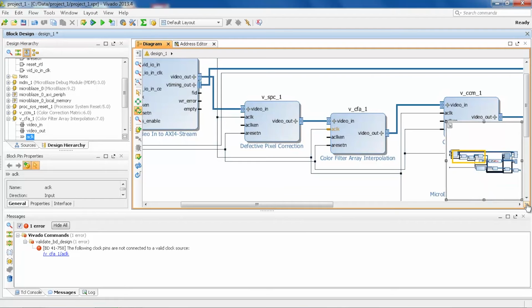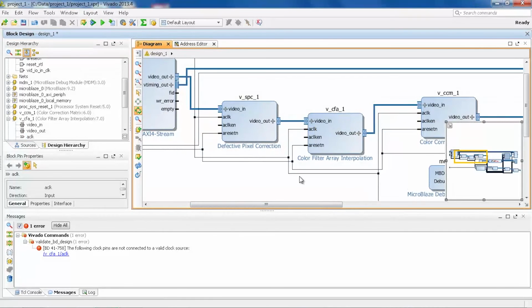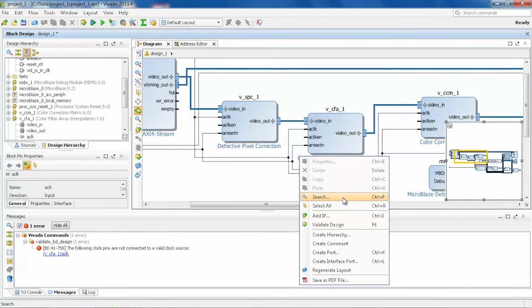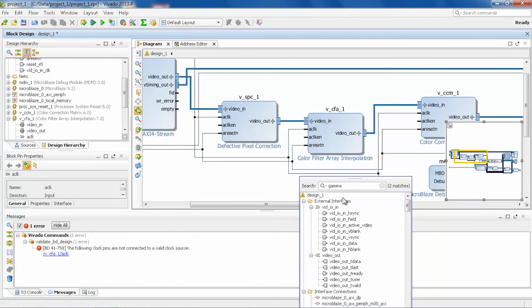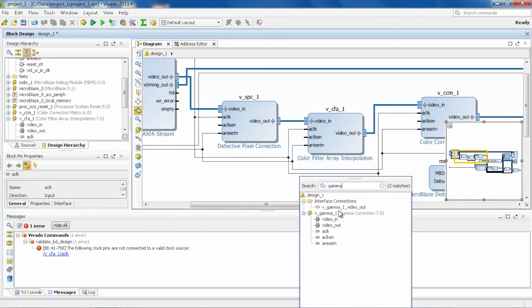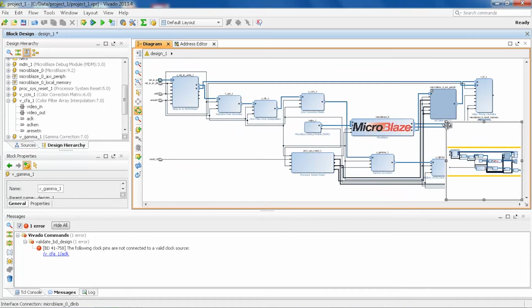Let's pull up the world view over here. So this gives us context for where we are within the entire diagram. So right now I'm actually looking for a block called the gamma block, and I'm not exactly sure where in the diagram this is. So I can either press Control F or I can right click, search, and a dialog comes up. I want to look for the gamma block, and it turns out that there's one interface and here is the gamma block, and using the world view I can tell exactly where in the diagram that gamma block is. Let's close the world view here.